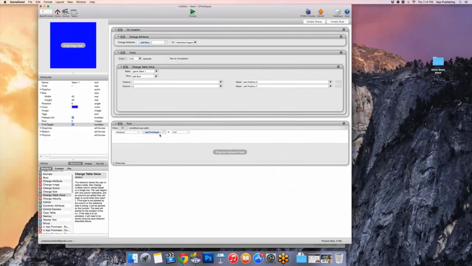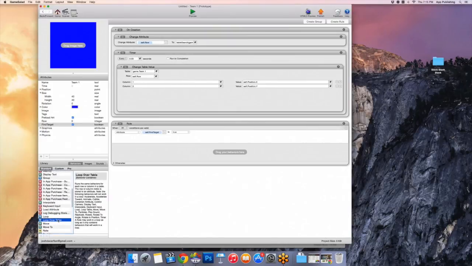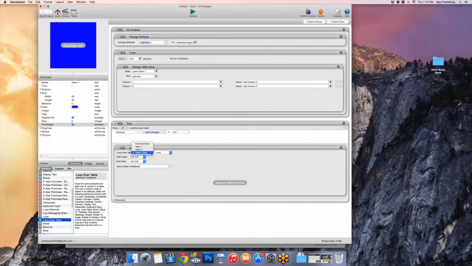So when self-attribute findTarget is true, then we're going to use a loop over table behavior. So we're going to drag that in. Loop over table behavior. It's going to loop over table team 2 because now it's looking for the opposite team's closest actor. So it's going to loop over team 2 table.